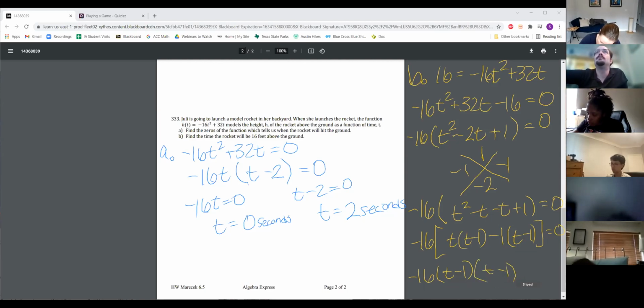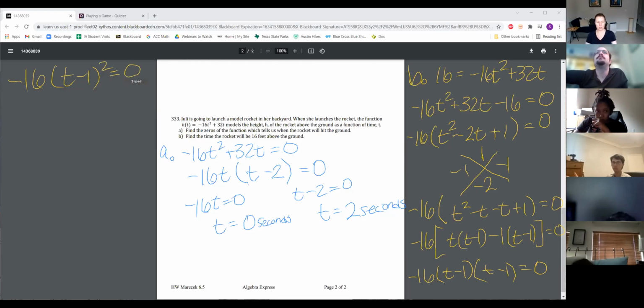Oh, it looks like we get 2 of them. Oh, you bring down the negative 16. Yeah, that thing's just chilling in the front. It's just relaxing out there, drinking a margarita. Oh, so that's not the answer yet, though. We can rewrite it though, because we have 2 of them, right? Don't we have a t minus 1? We have 2 of those. So traditionally, we would write it like t minus 1 squared because we have 2 that match perfectly.